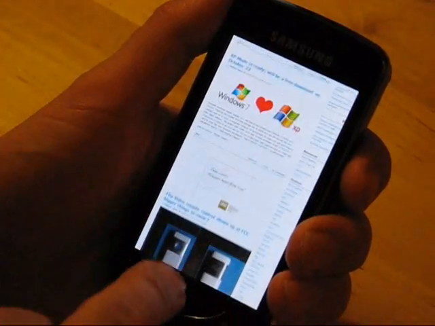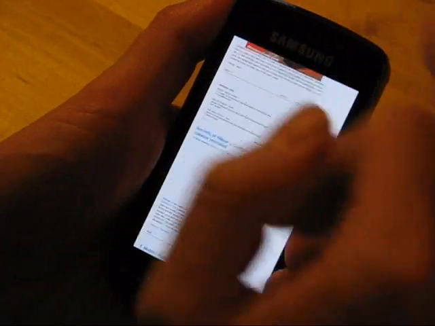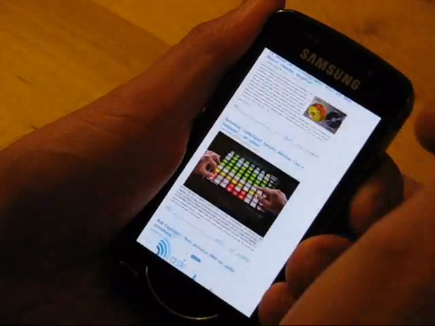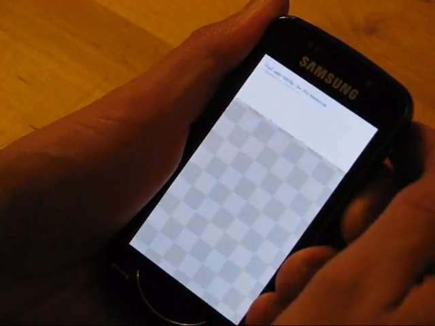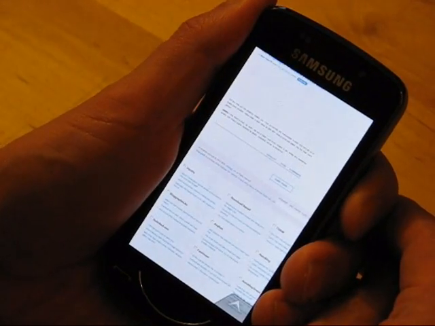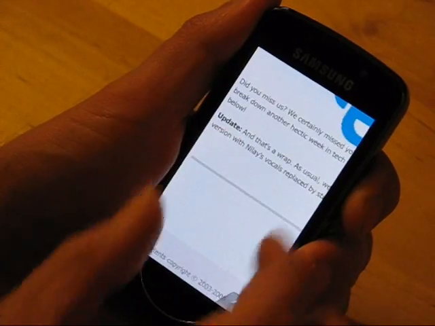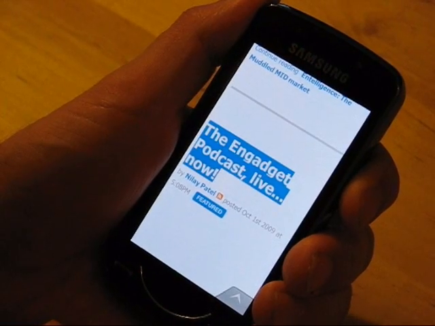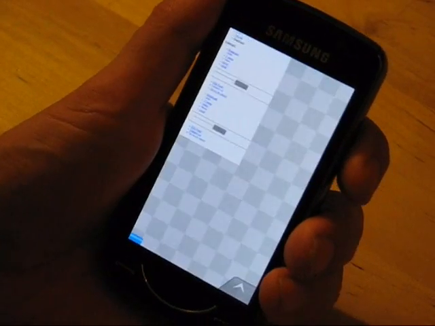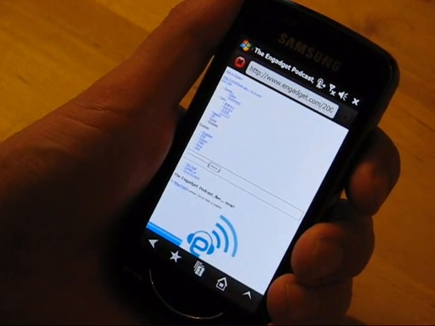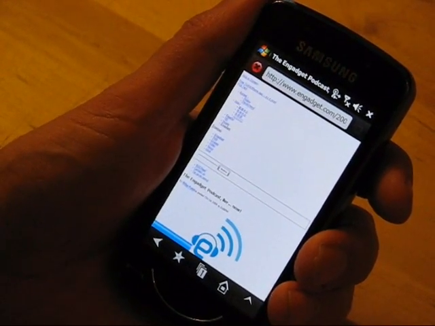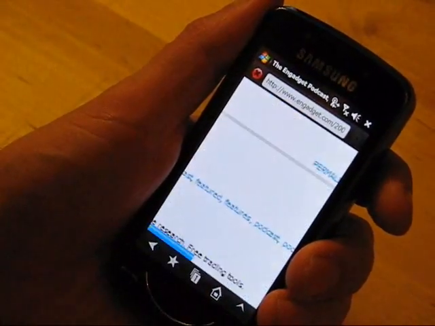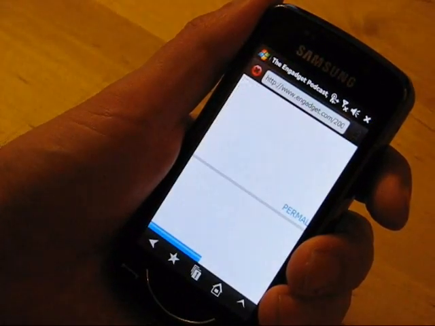You'll notice that there's some lag in backfill when you scroll quickly. There you go, you'll see the checkered pattern underneath. With this kinetic scrolling, there's again some lag on the backfill. Double click to zoom in, and you'll see it reflow the text as well. So it's a reasonable experience, and it's the same for most websites that haven't got too much JavaScript. As long as you've got Flash turned off, the actual content is viewable pretty quickly. Even while it's downloading, you can zoom in and start reading the text.